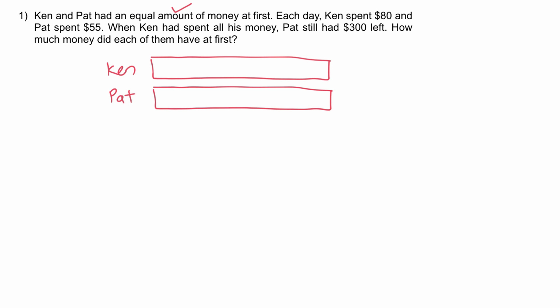One day after, Ken spent $80 over here, and we will have Pat who spent $55. Now think about it. What happens to their difference? At the beginning, what is the difference between them? 0, because they had an equal amount. But one day after, because of the difference in their spending, this $25 will be the gap.